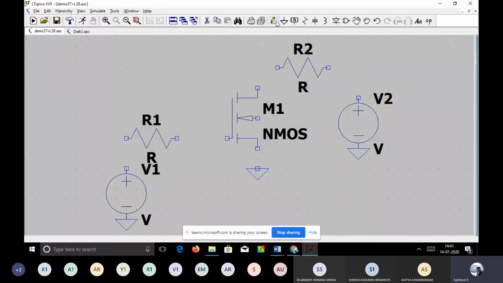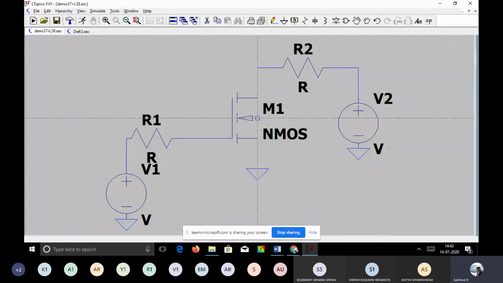Once you have kept all the components, then there is a wiring option. So you could see this red color wire. Once you select this, you get something like a grid here. What you need to do is just put a click over the square point and simply move it. And wherever you want that wire to be connected, just put a single click, right? Like that, you can keep on connecting the circuit wherever you want. Even when you take a bend, you need to click there. Then alone you will get a bend in the right direction.